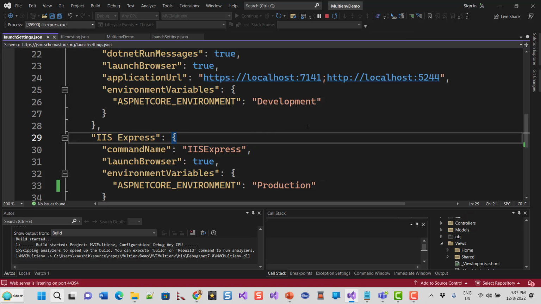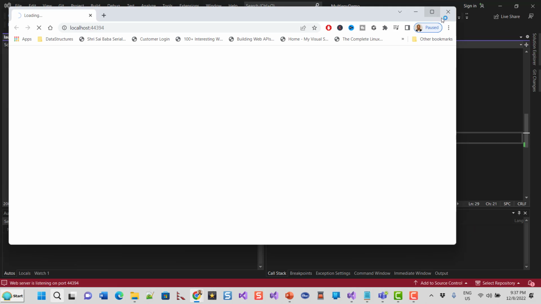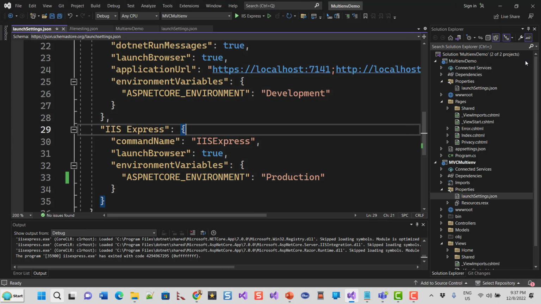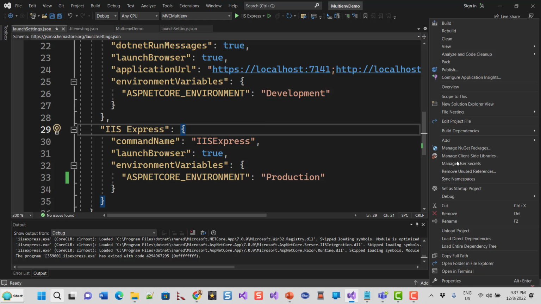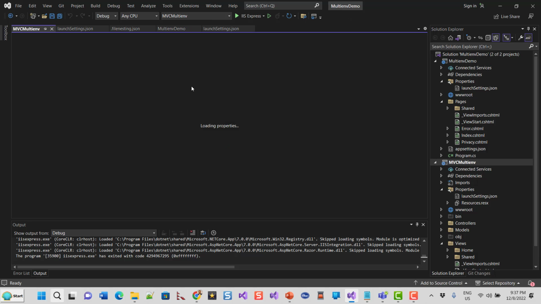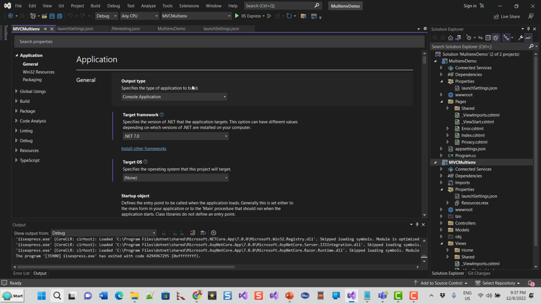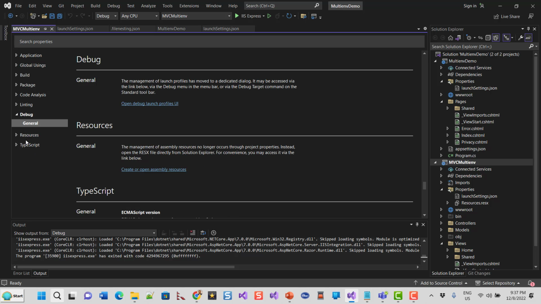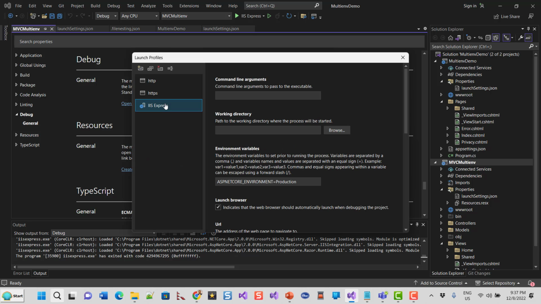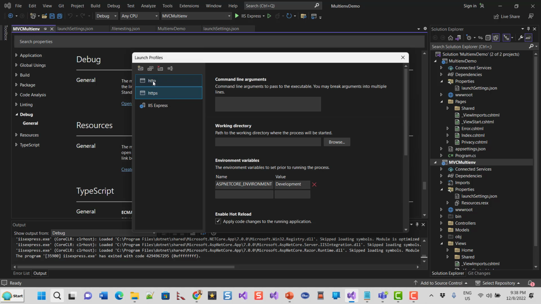And now this is showing the application, which is not what I want to show you, but I would like to show you the properties again. So right click and properties, and then if you click on this debug tab, and then you click on this open debug launch profiles, you'll see for IIS it is set to production, and these two are still development.